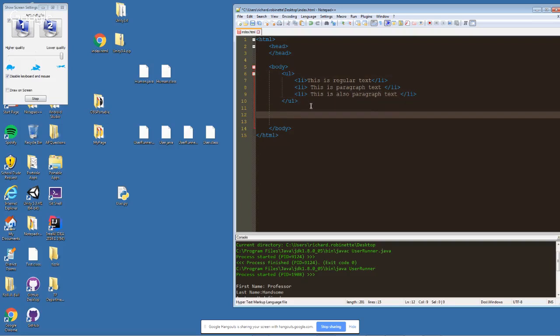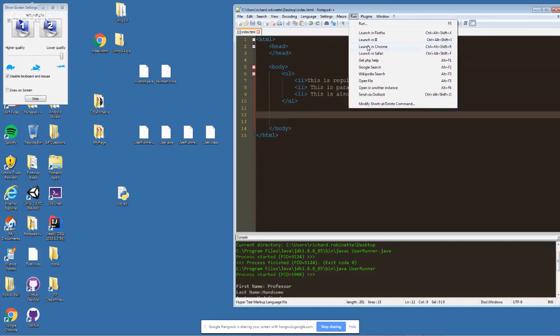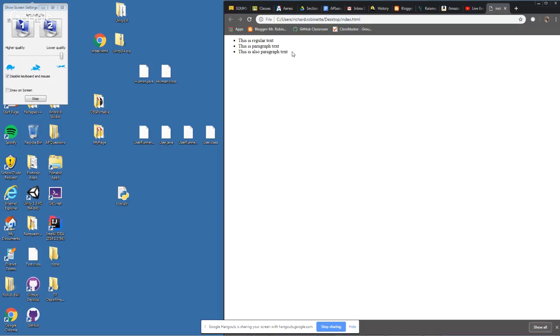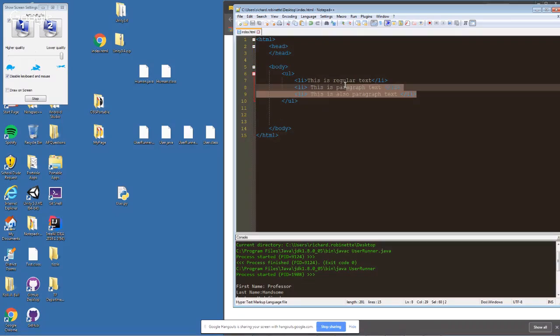I have an unordered list here, and what that's going to look like when I run it, make sure you hit Control S before you run. It's a bulleted list. It's pretty much the most common type of list that you're going to see on web pages, because it gives the programmer control over what goes where.